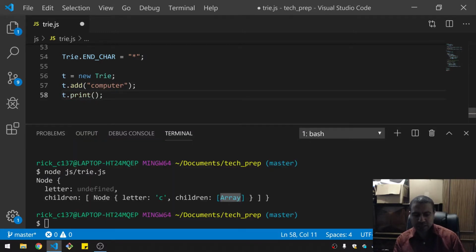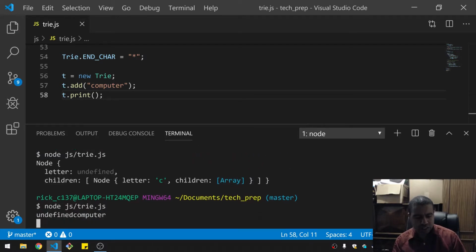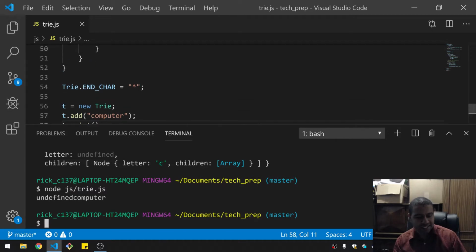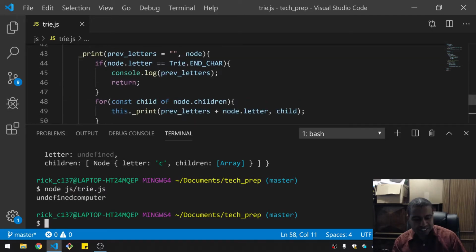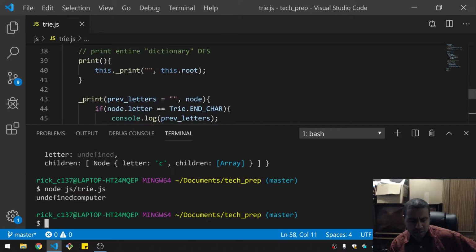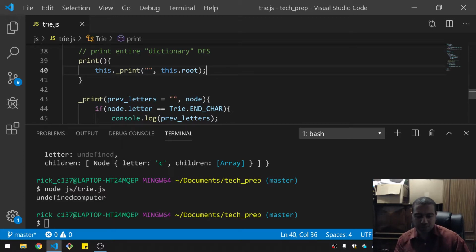Actually, I think I might not even need the whole helper function. Undefined computer. Fantastic. Undefined. Where am I printing undefined? I'm printing undefined because of the root that doesn't have its own value. So in that case, yes, you do need to do this for every root's children.